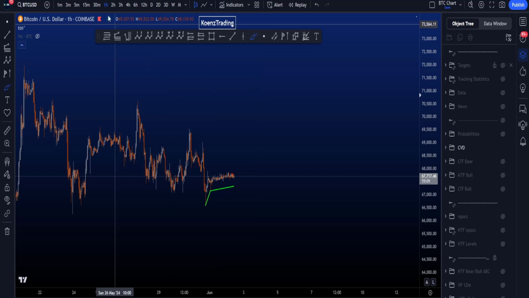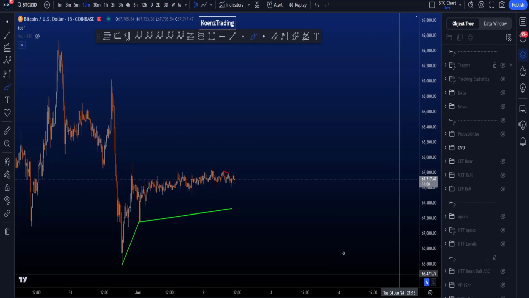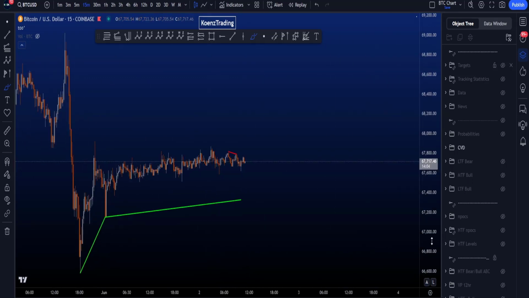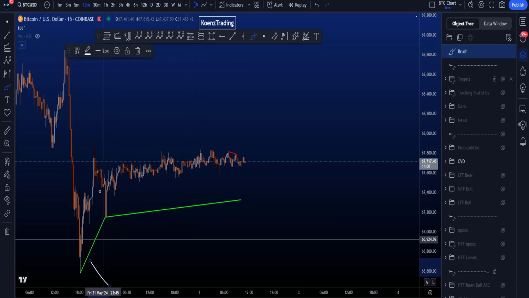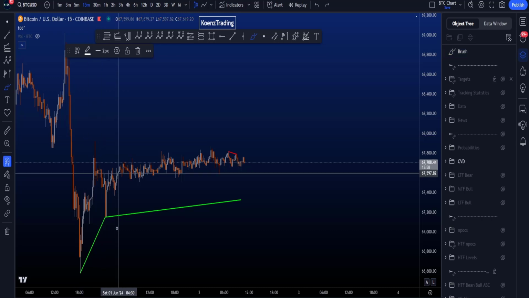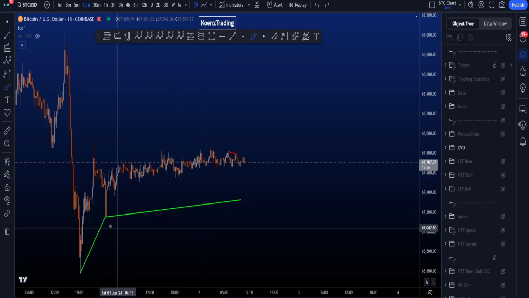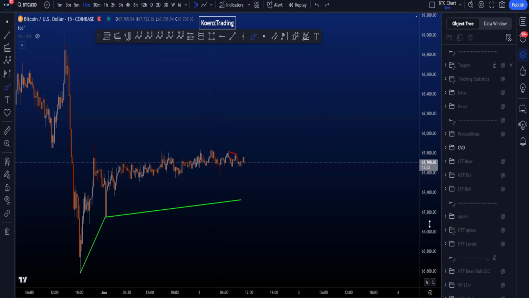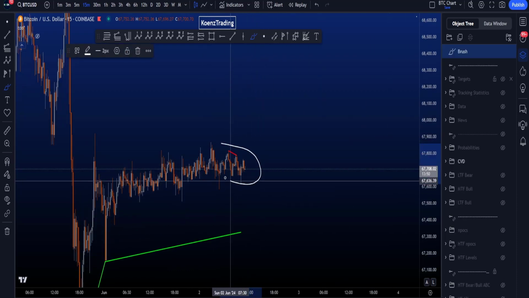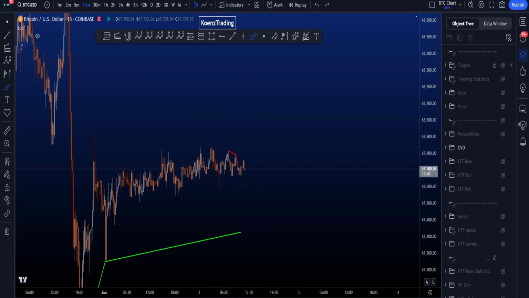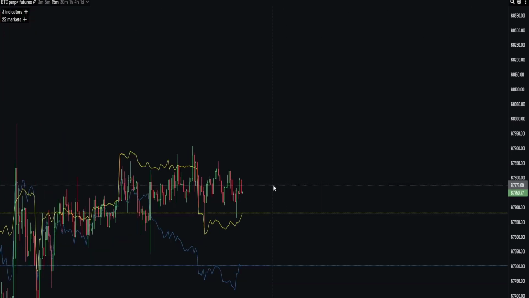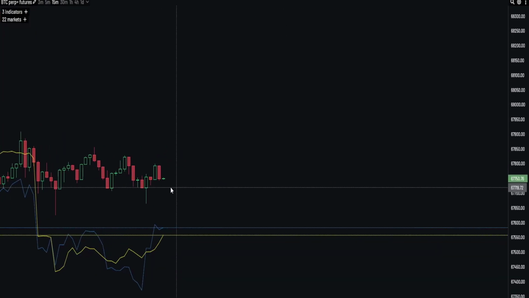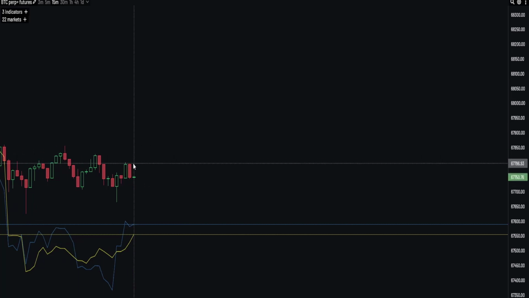If we then look at the CVD divergences on the 15-minute time frame, we have both bullish and bearish CVD divergences. Higher low in price, lower low on this CVD, the target is this high here, and also once again higher low in price, lower low on this CVD, where the target would be this particular high. However, locally we now start to create some bearish CVD divergences, and these are important to at least keep in mind.